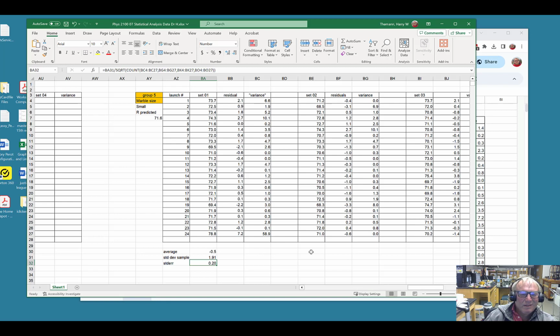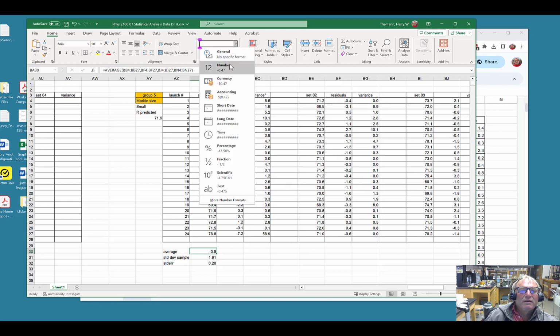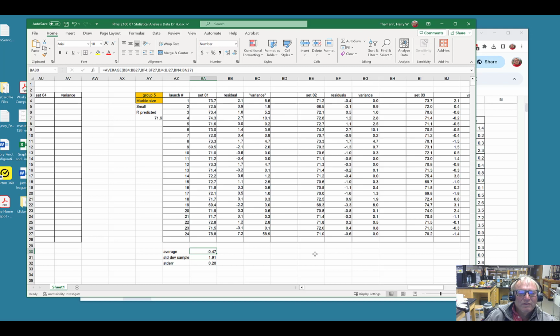Well, it's not the greatest fractional error. It's 0.2 over 0.5. But let's make that 0.47. So it's 0.47 plus or minus 0.2. So, okay, so that's a 20% fractional error.